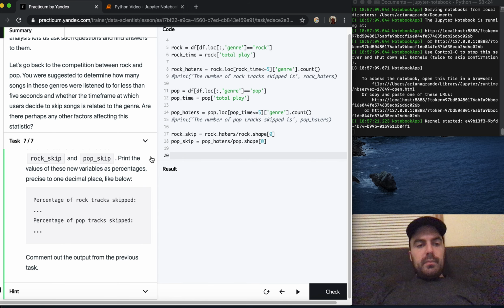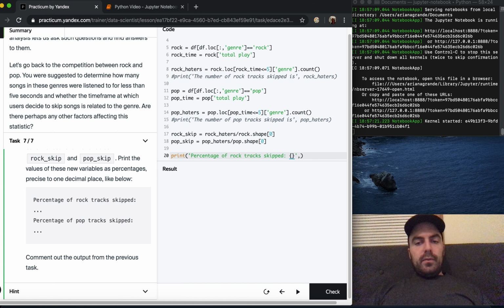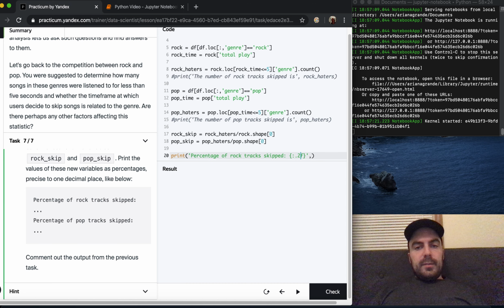Okay, and now we need to print both of them, so print percentage of rock tracks skipped, colon. Then we need to do the formatting we did before, which is squiggly bracket, colon, dot 2f. How many decimal places? 1 decimal place, so 1f.